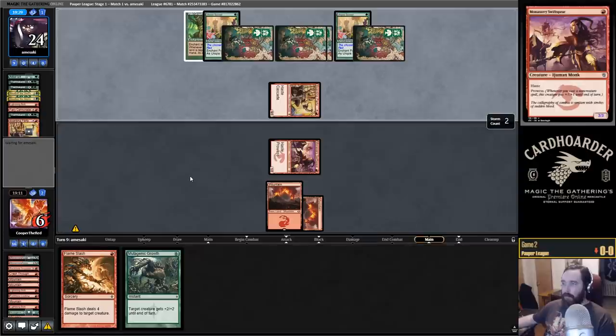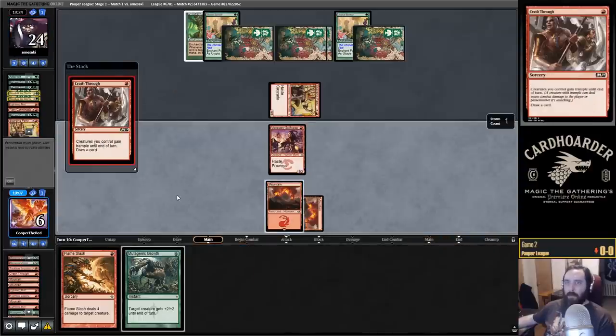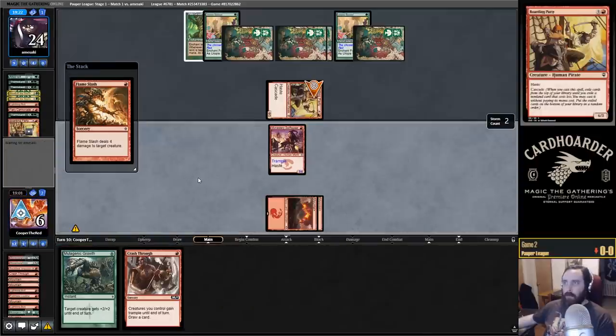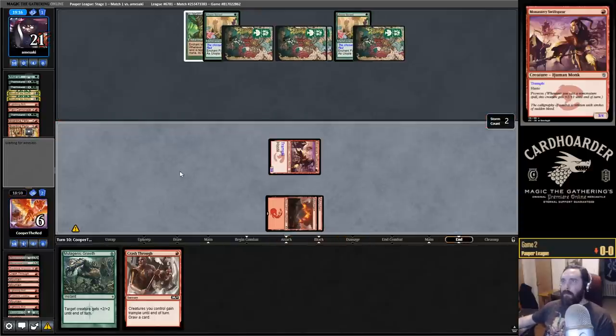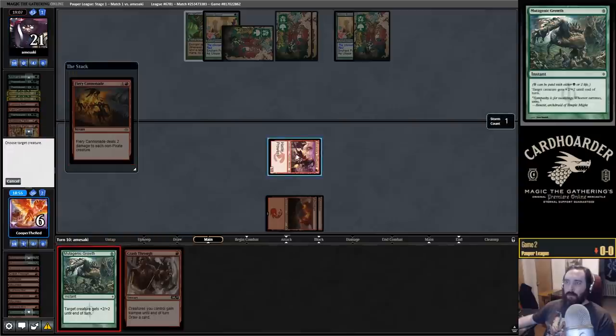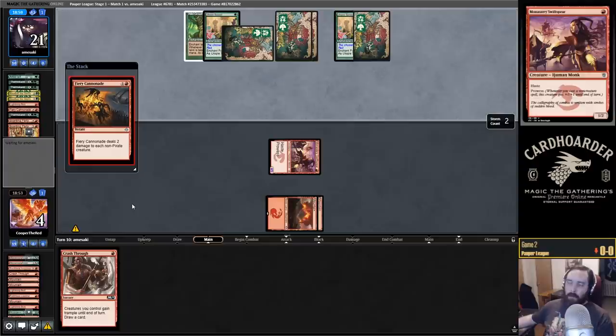Oh, rough start. Crash through. Flame Slash. Almost got them back down to 20. I'm going to save my creature here at the cost of two life and a card. Try to, anyway. Oh, their last card is a Lightning Bolt. Okay, that kills it.